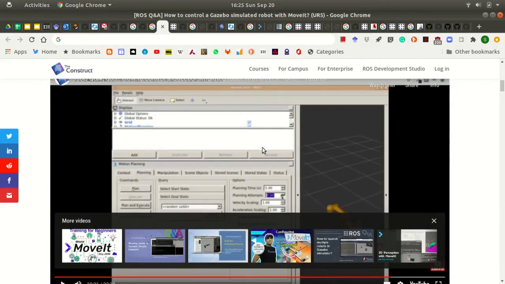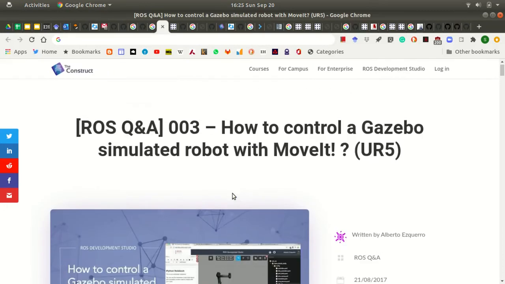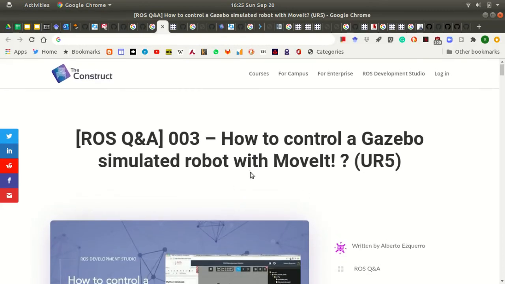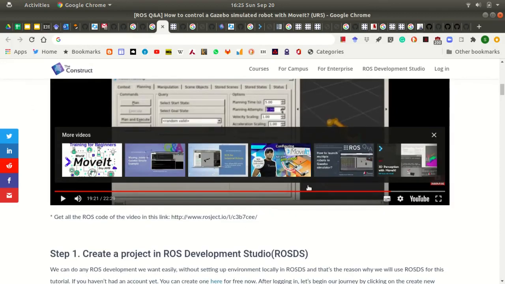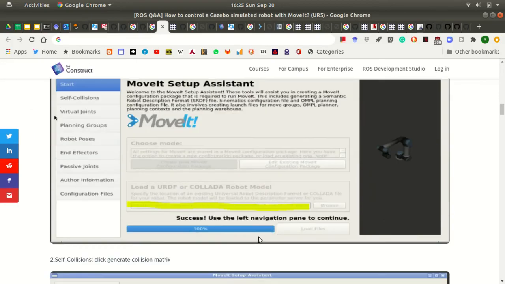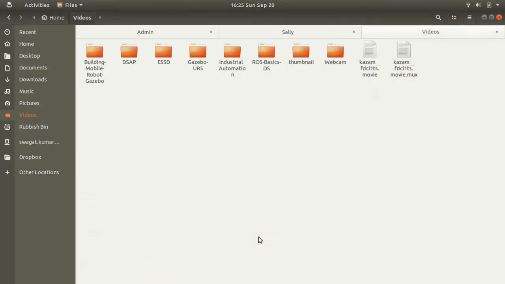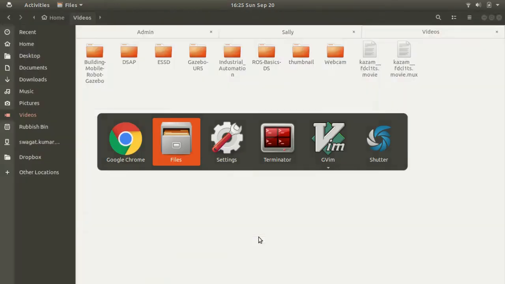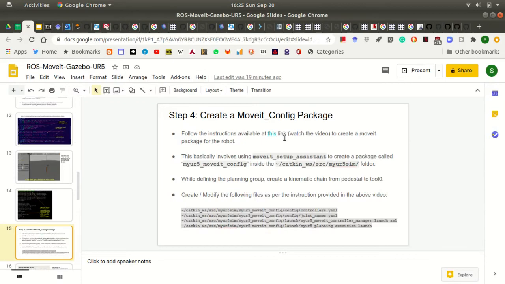So there's a video here. It explains how to use Gazebo with the simulated robot UR5, and it explains the whole process. So I'm not going to go through it completely. I'll just briefly describe what to do here.